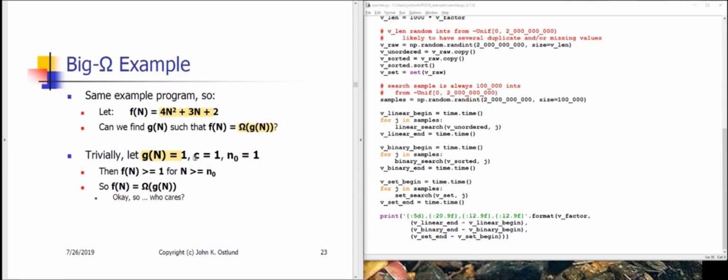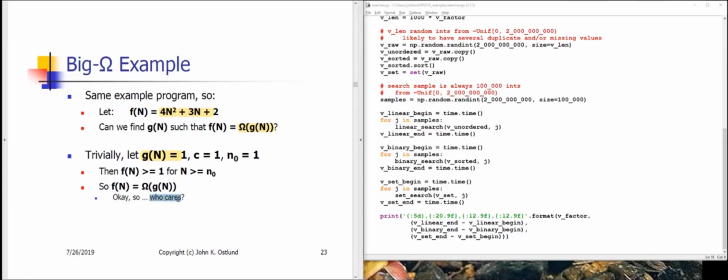And we'll also pick the constant c to be 1 and n naught to be 1. Then it's trivially the case that 4n squared plus 3n plus 2 is always going to be greater than 2. It's therefore always going to be greater than or equal to 1 for every single value of n greater than 1.